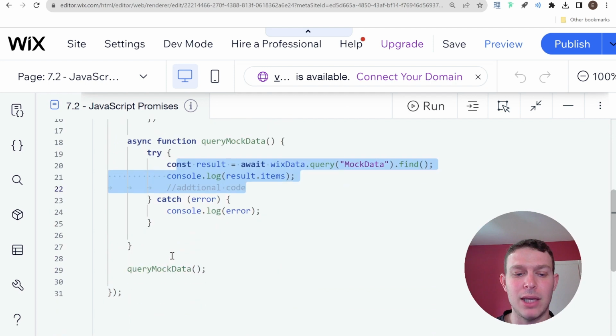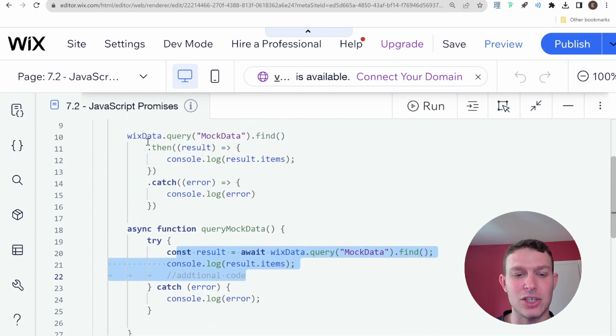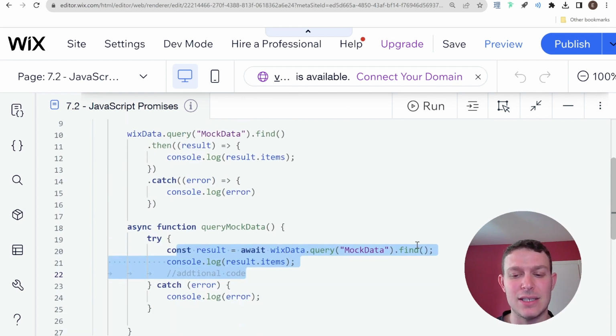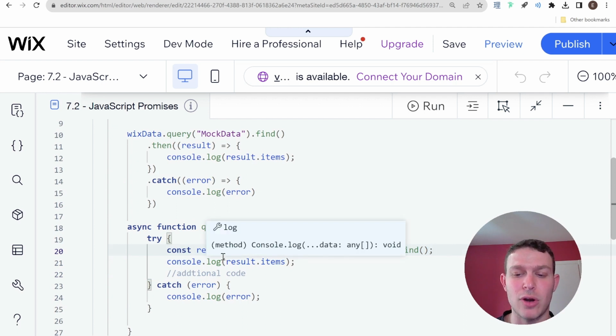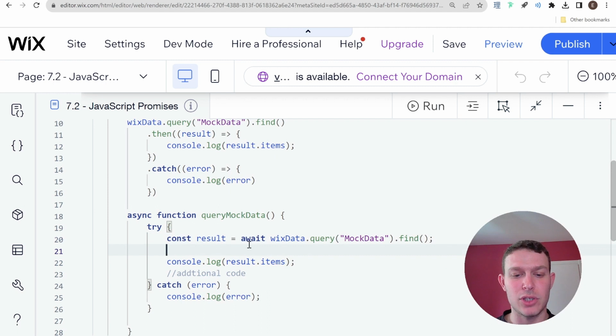And initially it might look like we have about the same amount of lines of code here and here. But the difference is that within the same try, we can use this result and await an additional promise.